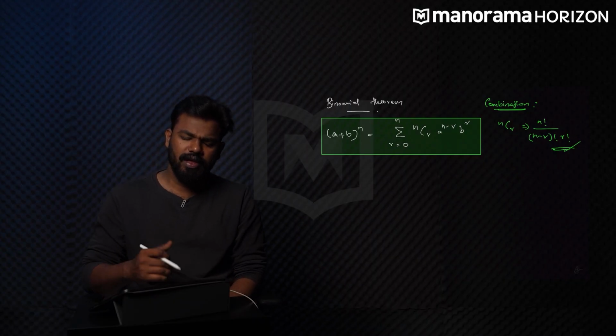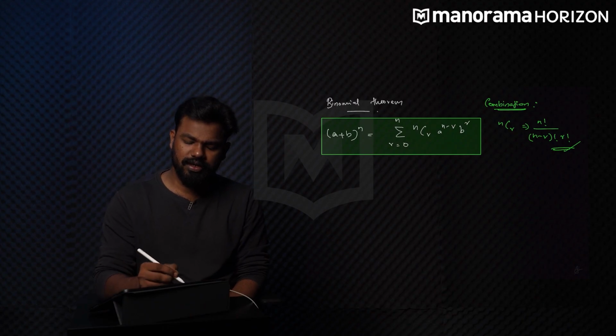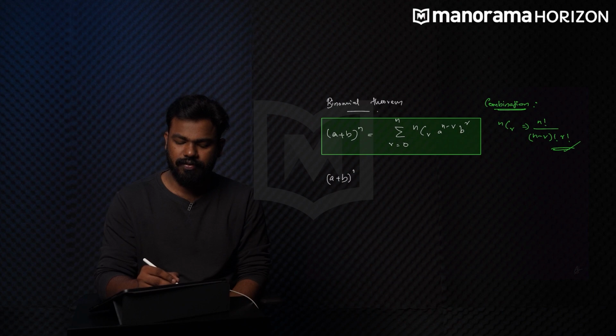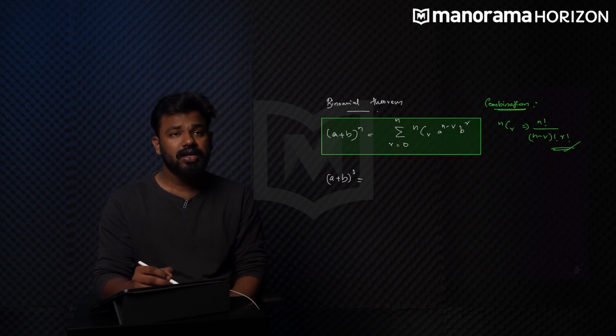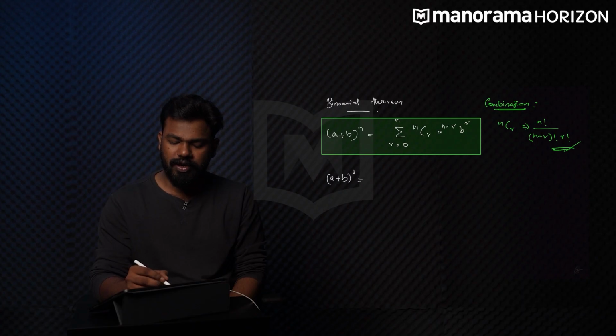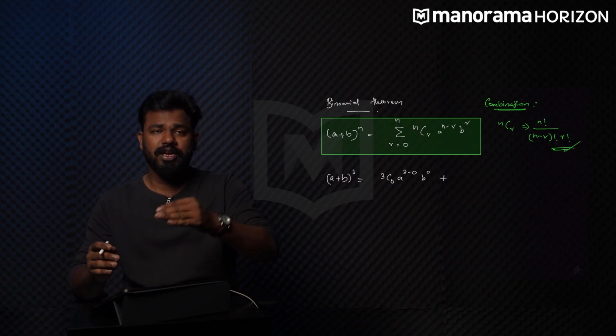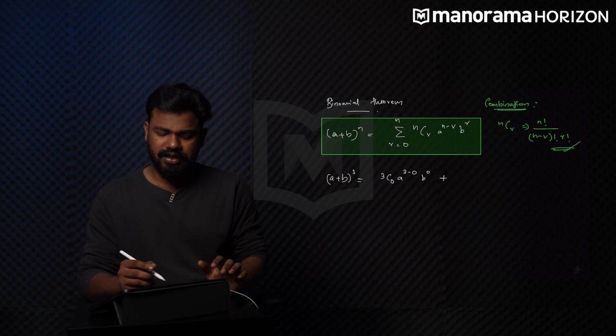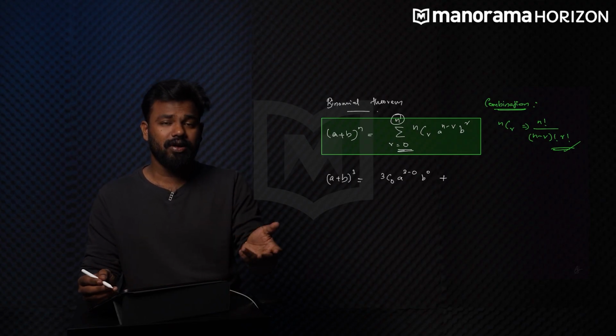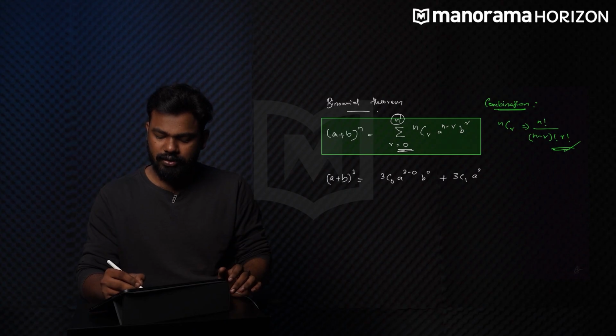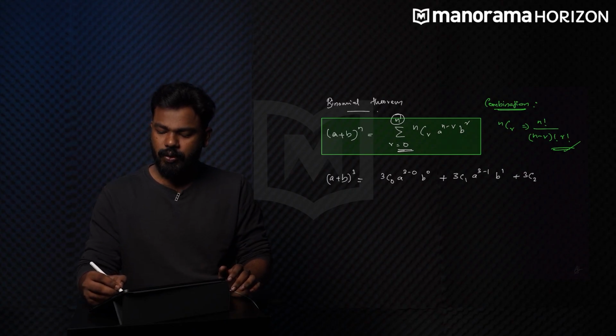So let's look at how we can find out an expansion using this one. Let's look at (a plus b) the whole raised to 3 itself. So here it is 3, that is n is equal to 3. So the first term will be 3C0 a raised to 3 minus 0, b raised to 0. Plus the next term, r is starting from 0, then it goes 1, 2 and finally ends at 3, because r equal to 0, then it ends at what? n. So the next term will be 3C1 a raised to 3 minus 1, b raised to 1. The next term 3C2 a raised to 3 minus 2, b raised to 2. And the last term is 3C3 a raised to 3 minus 3, b raised to 3.